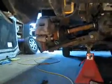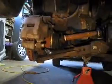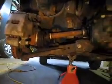There's the new axle that I put in about 6 weeks ago. CV boot is nice. There's no cracks in it.